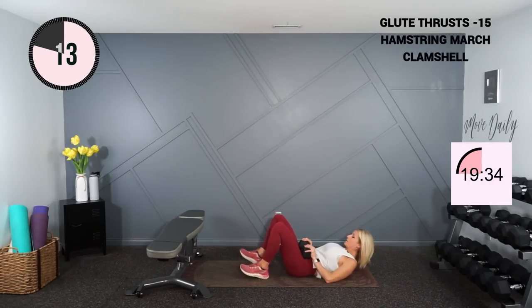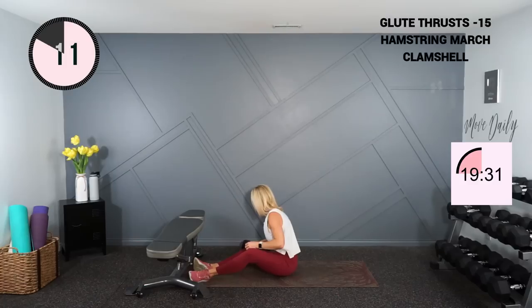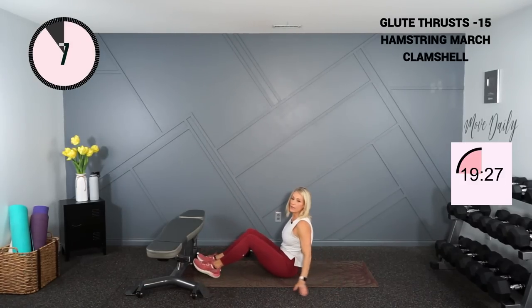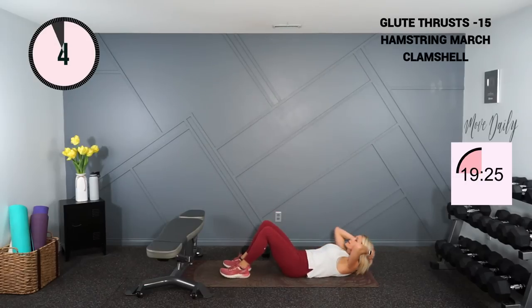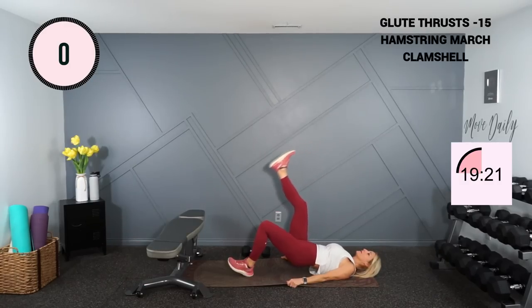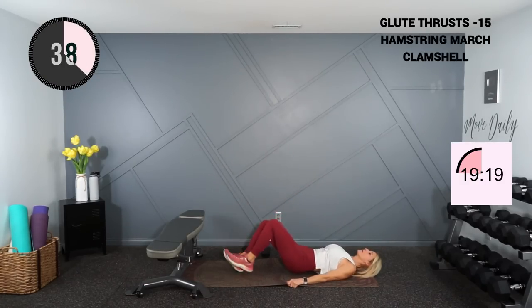Okay, good, into that hamstring march. So again, feet come a little bit away from your bottom now. And you're alternating that kick to the ceiling. Let's work, and we press up, switch up, straight up.